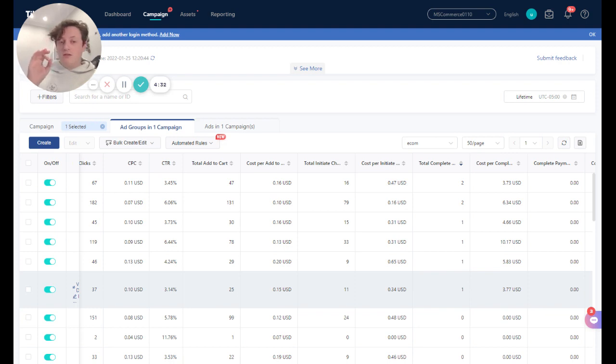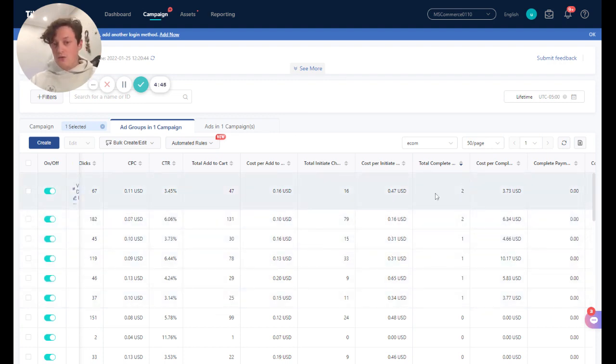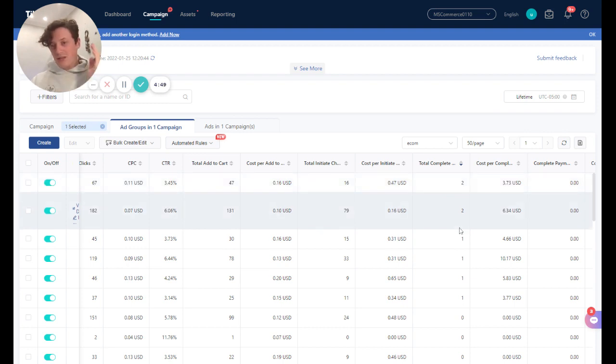And if in that pocket no one is interested in buying, you're not going to make any sales. You're just going to spend to reach the audience and no one's going to buy. Other pockets have higher conversion rates and will give you a cheaper cost per purchase. So for example, if you look here, we're getting 2 conversions. We've only had 16 add to carts. That's significantly better than getting 2 conversions with 80 add to carts. 80 checkouts and 16 checkouts.